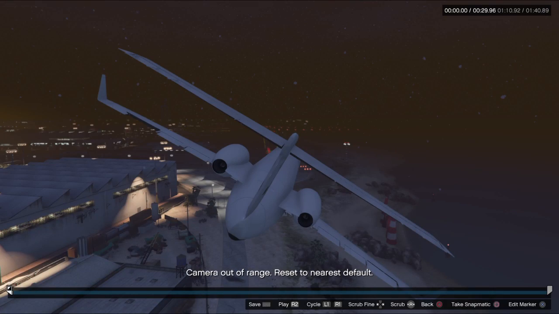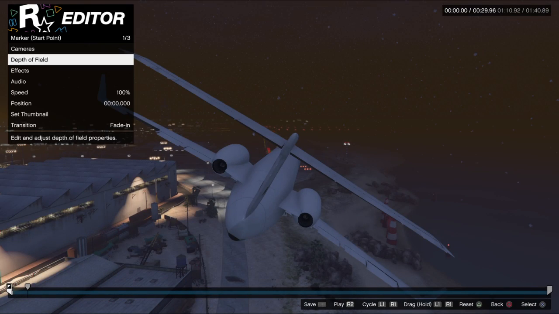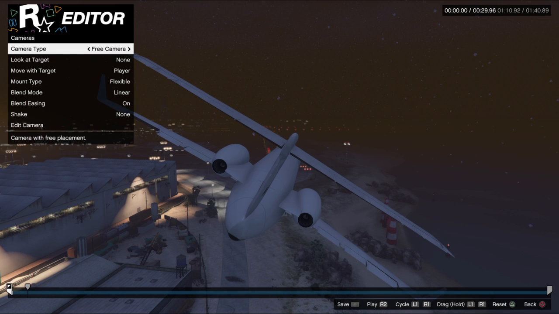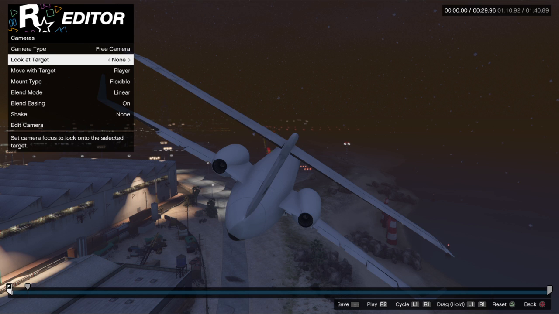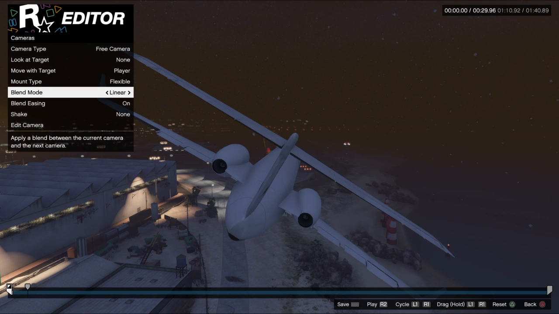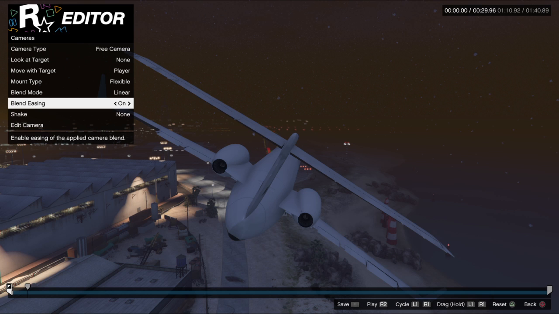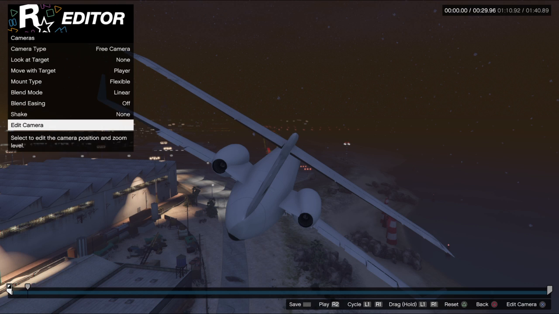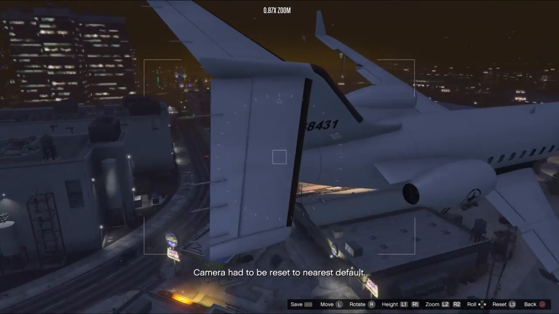Alright, let's go to here again. So free camera, look at target none, move with player, flexible, linear, blend easing on, shake. Actually, let's turn that off. Shake none. And then you can go to edit camera.